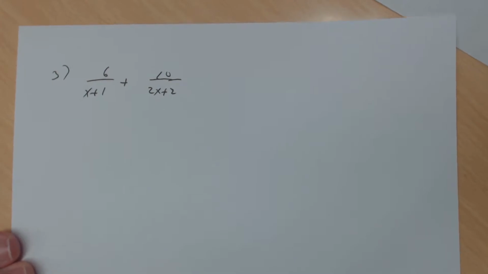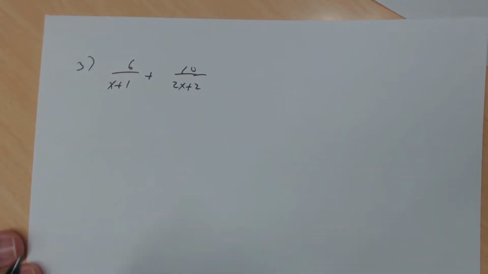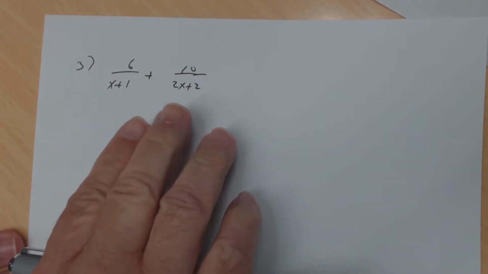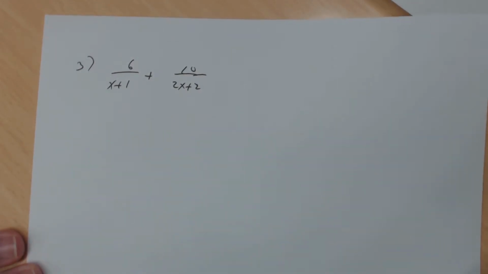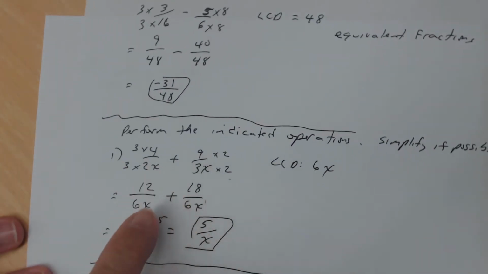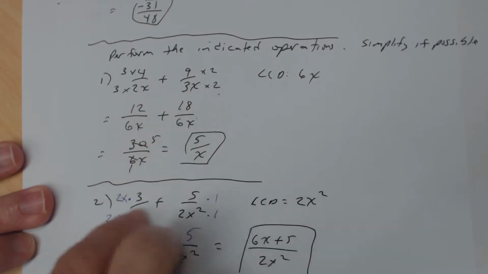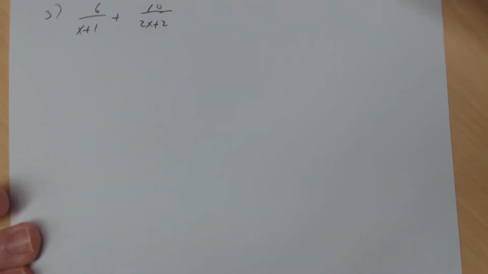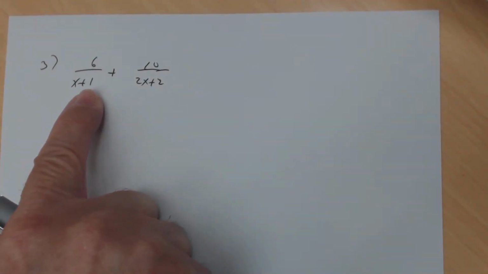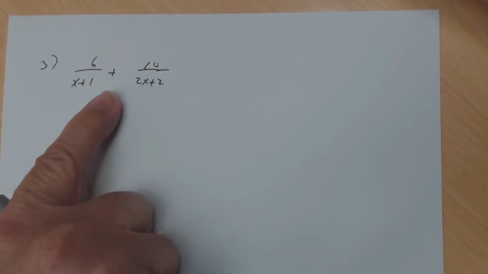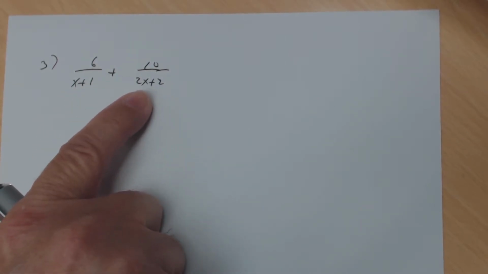So the first thing you want to do, just like in previous lessons, is to factor your denominators. Whenever possible, factor your denominators. See, the thing here with the previous two problems, those were monomials. Look at your denominators, those are monomials. But here, we no longer are dealing with just monomials in my denominator. So this is a binomial, this is a binomial. So the first thing you want to do is see if you can factor your denominators.